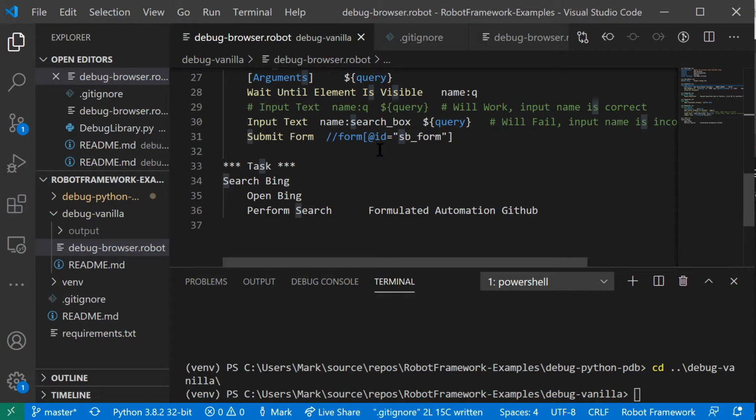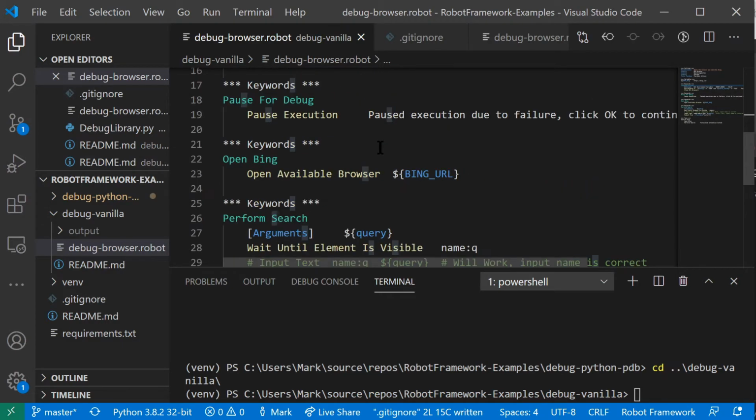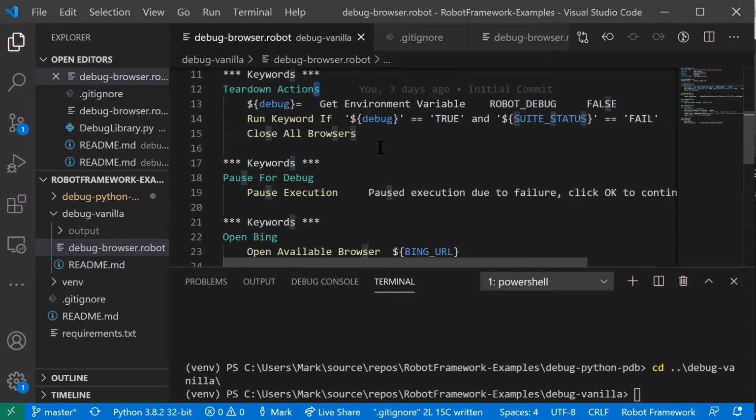So if I run this, it's going to fail, and if I did this without any debugging, it would just fail, and on the command line, you see the task failure, and there would be a log that I could go through and try to figure out what happened. But, as is the case with debugging, sometimes I actually want to stop where it's failing, just pause there only if it fails, and then I want to see what actually happened. Or I want to be able to at least take a look at the browser and see maybe I messed something up.